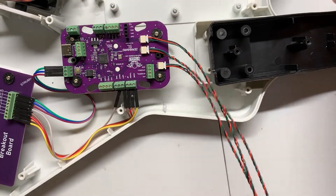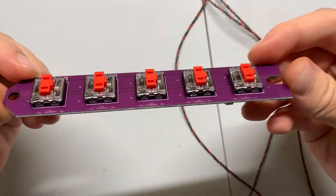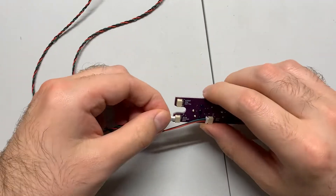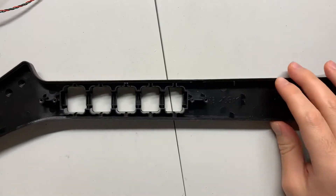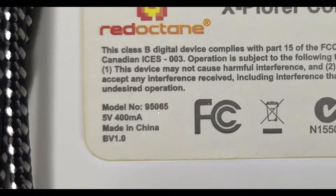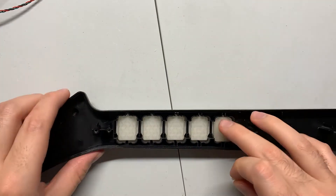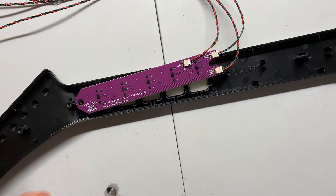If you unscrewed the four screws holding down the neck to the body, you can take this time to clean it. Moving on to the fretboard — you'll notice that the fretboard has the same labels near the wire terminals that the strum board does, so you'll want to connect the matching terminals together with the twisted wires. Then you'll want to pop in the new translucent frets. Take a look at the label on the rear body shell of the guitar. If your model number ends in 55, you can just use the frets and install the fretboard. If it ends in 65, like mine, you'll need to insert the included fret shims to ensure that the new frets make flush contact with the fretboard. Once those are in, install the fretboard with the two screws and the two circular washers.